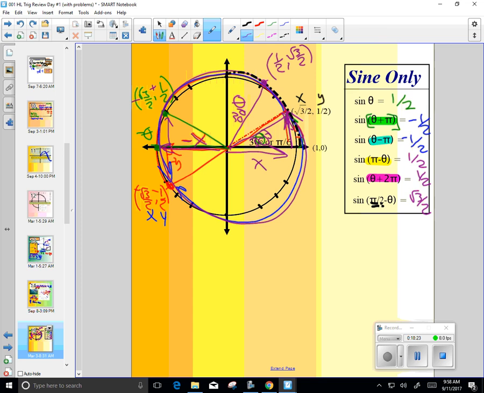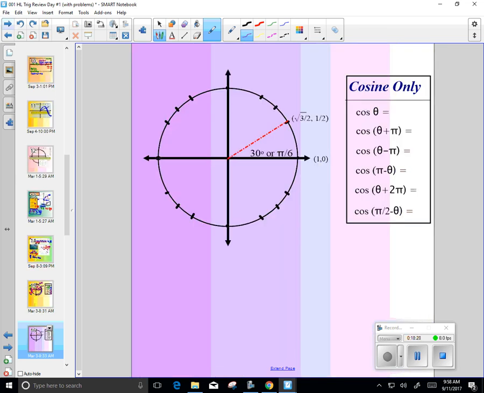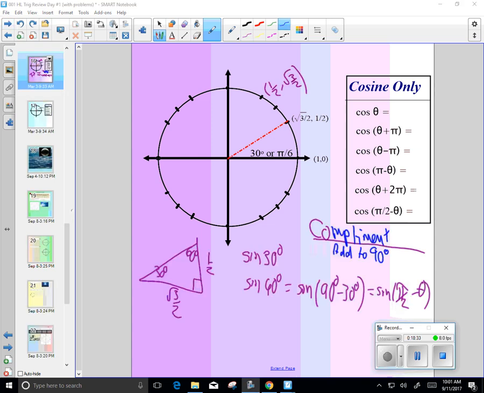And we'll talk more about the complementary formula a little bit later. If you are making sense of this, just do this one real quick. So complementary in geometry means adds up to 90. And so what do you notice about 30 and 60? They add up to 90. So the sine of 30 is equal to the complementary sine of 60.